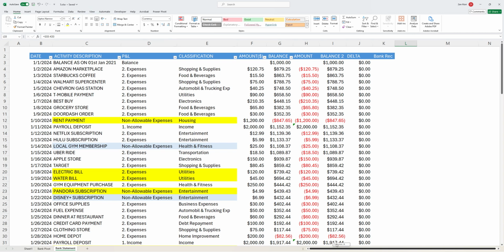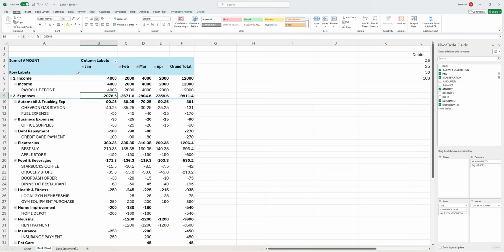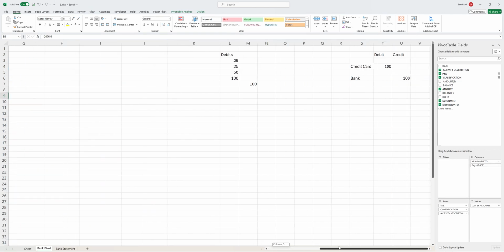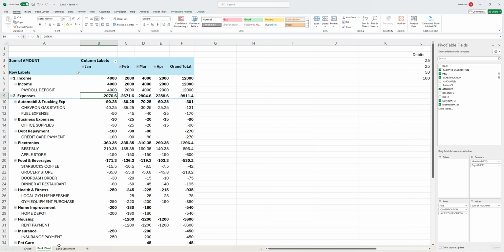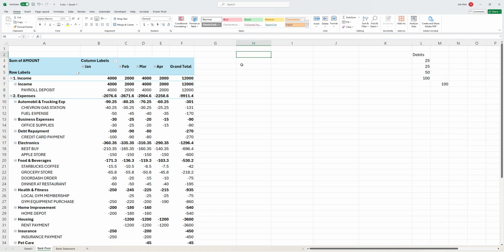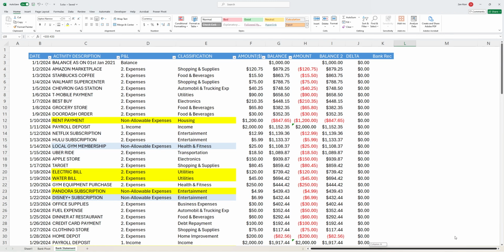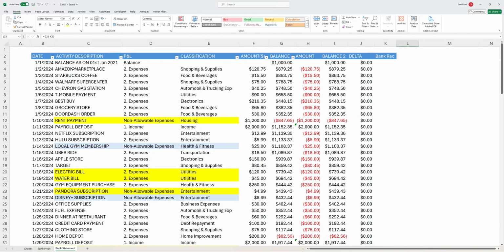One of the other items I wanted to go through is credit cards. When you have a credit card, there are two ways you can handle it. Credit card is almost like a transfer bucket. So for example here, let me just take a few of these items. I'll take these three.